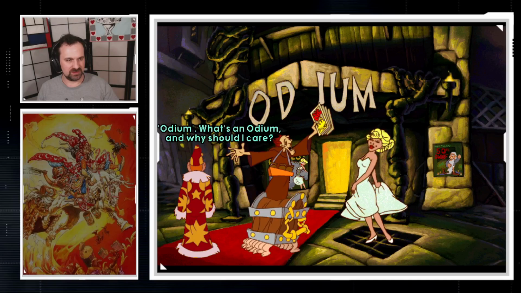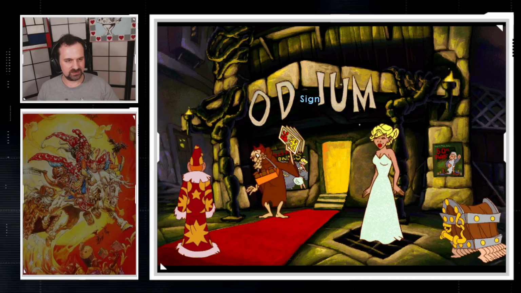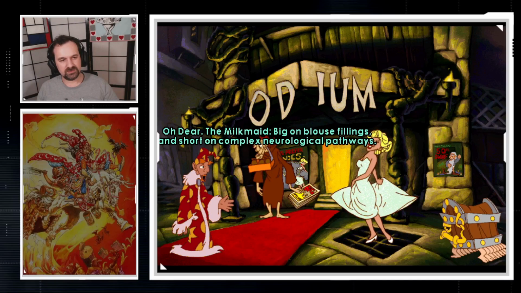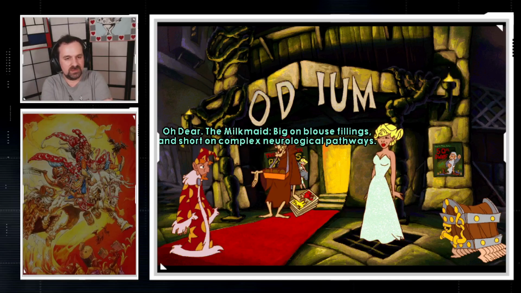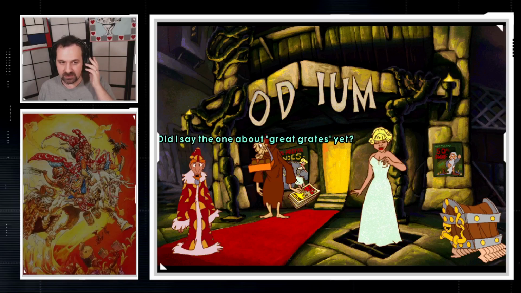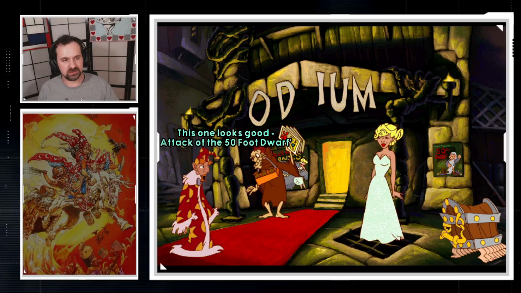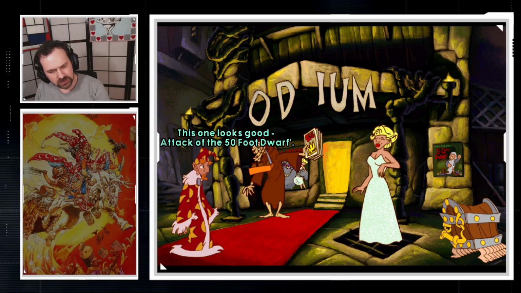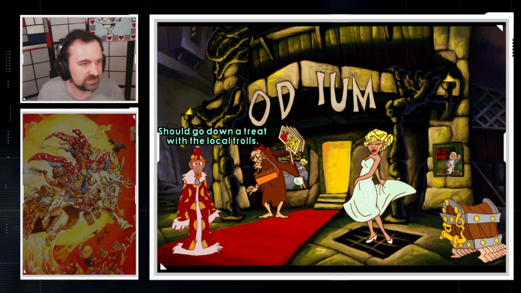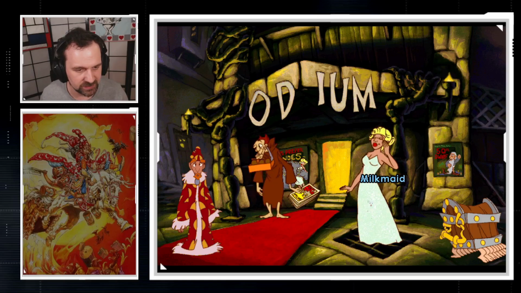That is Dibbler. Odium? What's an odium and why should I care? Oh dear, the milkmaid. Big on blouse fillings and short on complex neurological pathways. Same milkmaid as last time? Did I say the one about great greats yet? Oh. This one looks good. Attack of the 50-foot dwarf. Oh, this film, Clicky, was already in Discworld 1, right? Go down a treat with the local trolls. I think we need to be below that at some point.